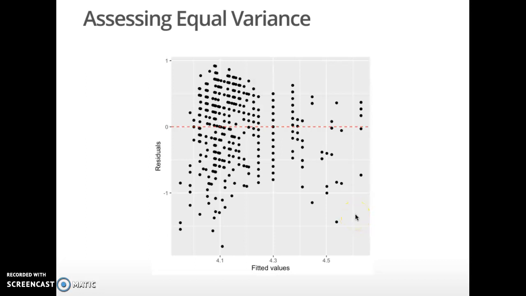We would not say that the condition is met because mathematically we know that this area right here is a little bit different, which means that our condition is a little bit violated, but we don't think it's bad enough. So what we would say is we don't believe that the condition is violated enough to warrant any sort of concern.